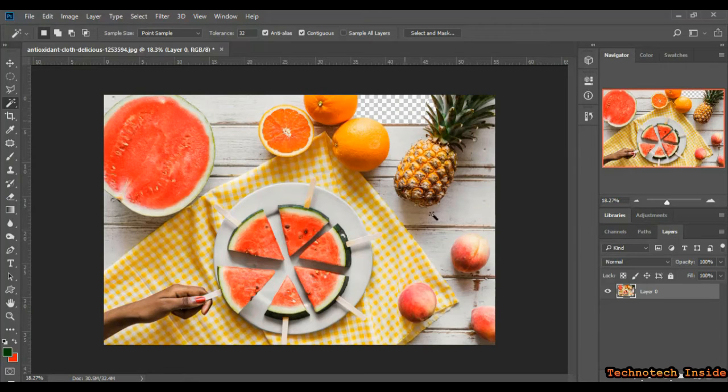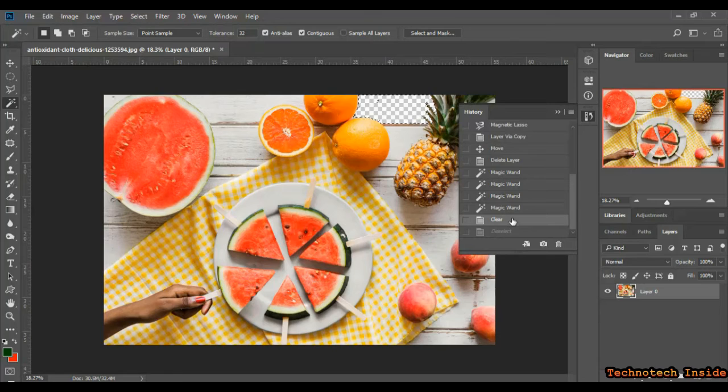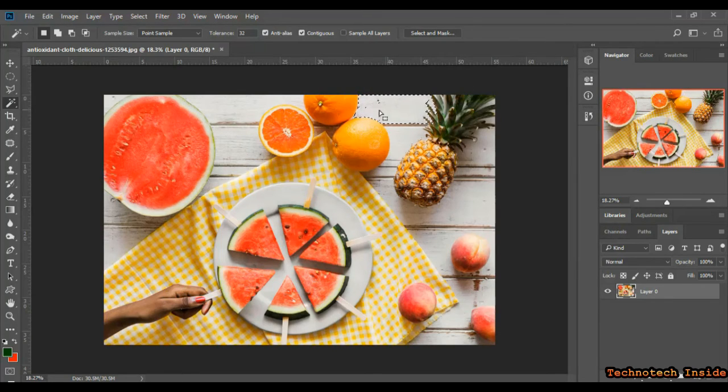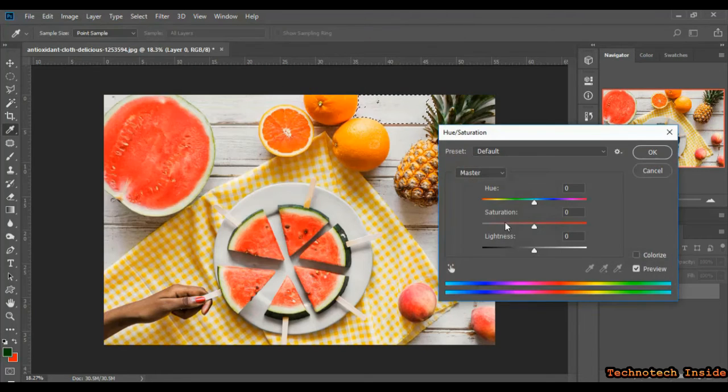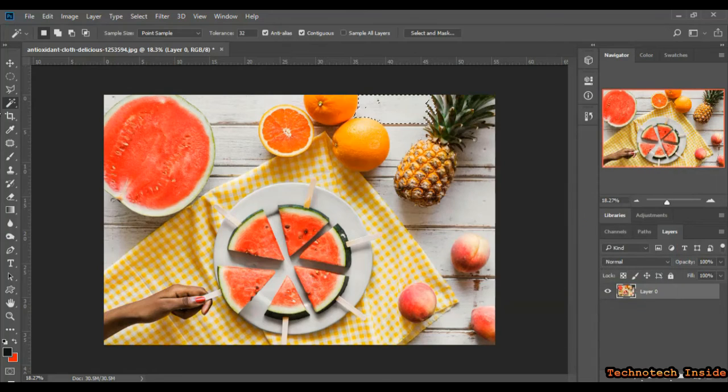And if I want to delete, I just press delete on the keyboard. Or I can change its color like this. I go to image adjustments, use saturation, and I can play with the color however I like. So mainly this tool is used to select spaces with unified color.